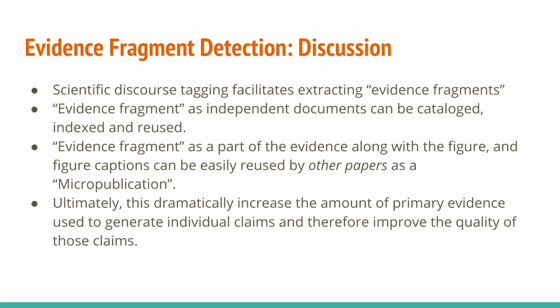Finally, I want to discuss the idea of using evidence fragments to assist the writing of scientific papers. We previously showed that scientific discourse tagging facilitates the extraction of evidence fragments. We suggest that evidence fragments can be cataloged, indexed, and reused as independent documents, as an additional piece of evidence along with the traditional citations, figures, and captions. Ultimately, we hope to dramatically increase the amount of primary evidence used to generate individual claims and therefore improve the quality of those claims.